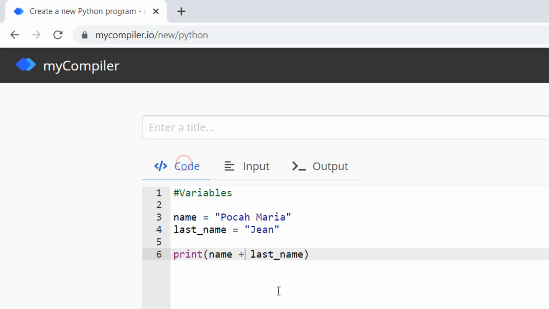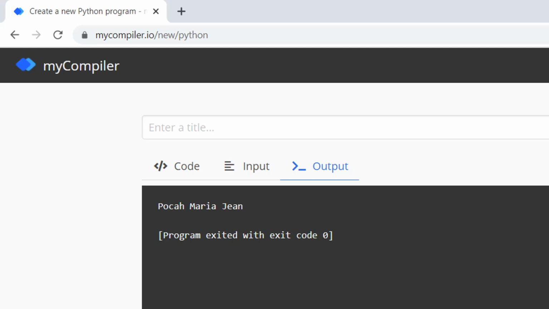This is how you do it. You're going to say name plus, I'm going to open now the quotation marks with a space, and put another plus sign over here. So now I have a variable name plus a space plus another variable last name. Let's run the program and see what happens. Porca Maria Jean. Now it appears correctly, right?